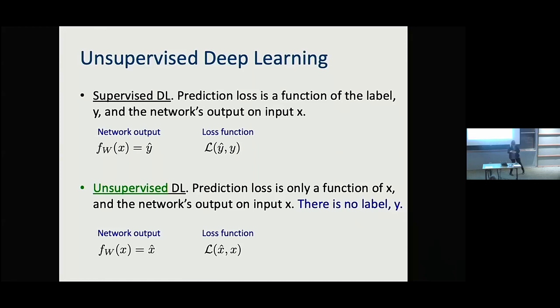Okay. If you do that, then you're still going to do gradient descent on this loss and use the chain rule to propagate back your updates to every network parameter. Okay. So for those of you to whom that technical part made sense, the point is that you don't need a label. All the architectures will still be valid in the unsupervised case, assuming you can write down a loss function that only depends on the network's input and output.